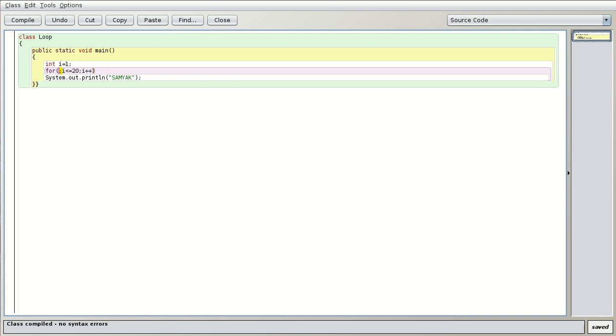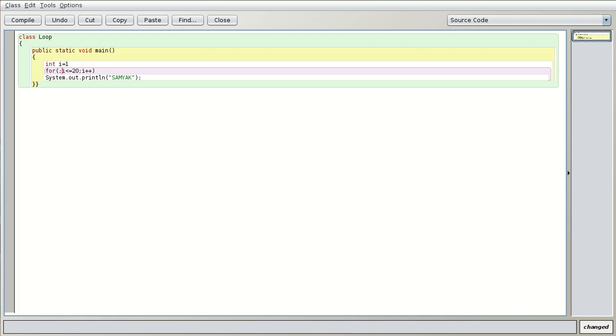You can put a semicolon here and then write the loop increment, updation and all that, just write it here with a semicolon. Or else you can erase this from here and write it here also, int i is equal to 1. You can also initialize it up above, int i is equal to 1, by putting a semicolon. The value will be the same as it is.